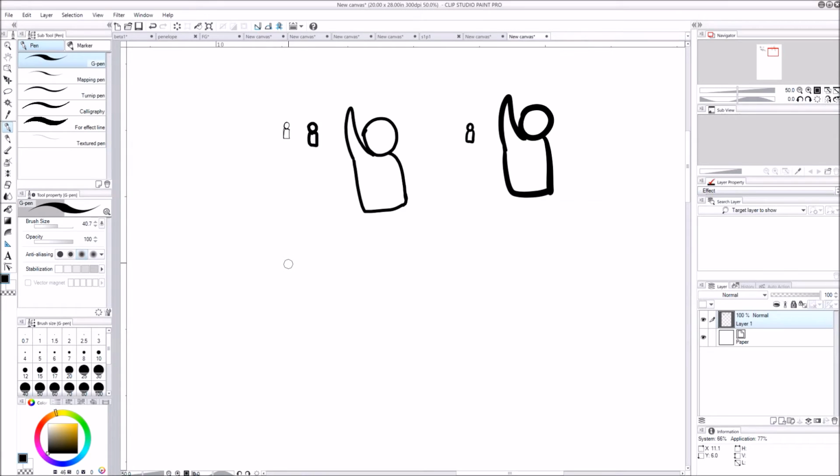Because when I was first starting off with traditional medium stuff, I got the idea of, oh, you know what, I'm going to get a million micron markers. So I had about, I don't know, 20 to 30 micron pens that were all black, and they were all different sizes. And I had specific pens for specific jobs.